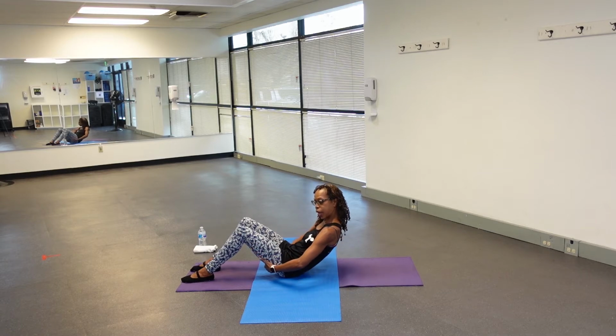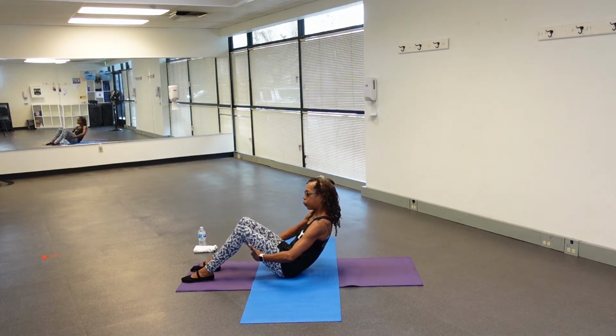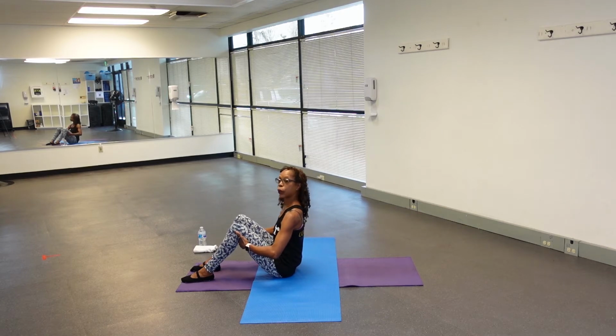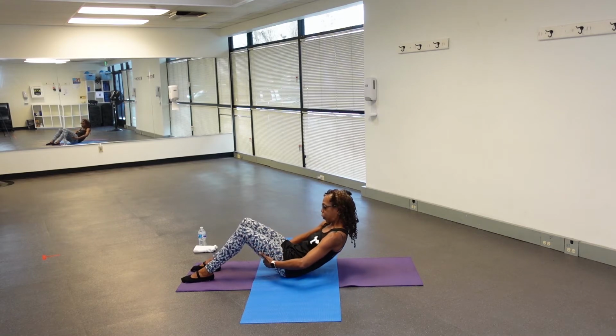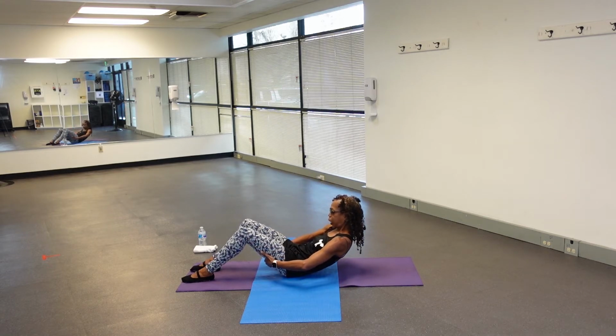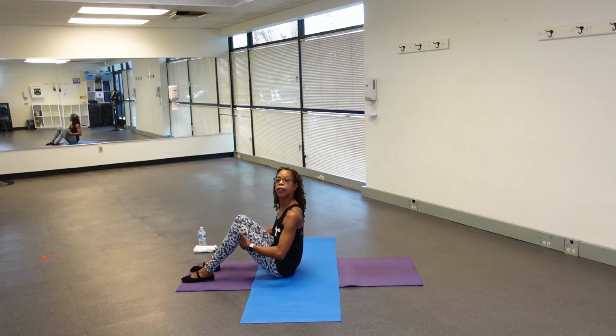If you want, you bring your thighs apart, your hands by your knees. And then your hands move up behind the knee joint as you inhale. Let's do that two or three more times. Exhale, round back. You can go as low as you can go. If you fall down, that's fine. We can start it again.